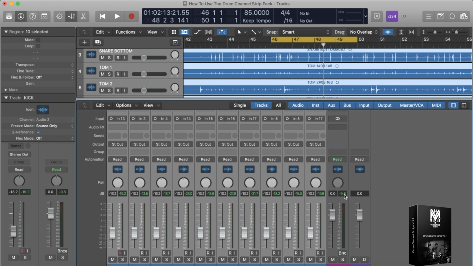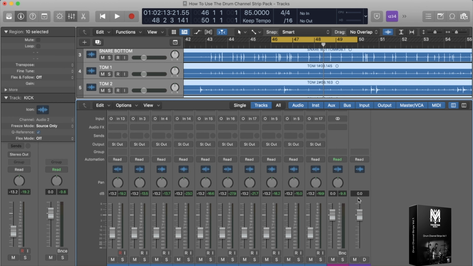So after turning it down, now we can get our panning and stuff like that. So I'm gonna do that right now. And I like to pan from a drummer's perspective. So that's left to right from sitting at the drums. So I'm gonna go ahead and do that real quick. So Tom 3 to the right, Tom 2 kind of to the right, but not really. Tom 1 to the left, and that will handle the panning.